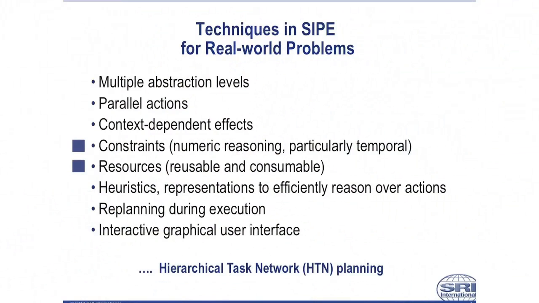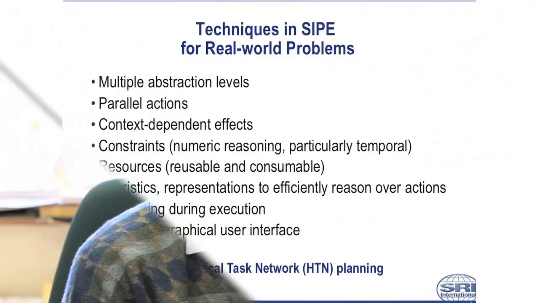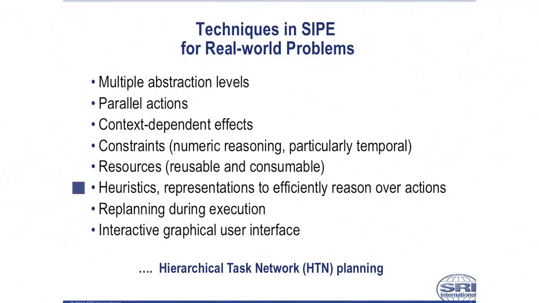The next two items, constraints and resources, come from the fact that reasoning about numbers is essential to almost every realistic domain. Time is certainly a key element in most plans. Resources also have a specific capacity or must be accumulated in certain quantities. An example of a goal of accumulation is obtaining the boom in the previous example. The planner had to plan to attain enough boom to surround the island, and it had to reason about numbers to do that. SIPE developed heuristics and representations to efficiently reason about these, which we needn't go into detail here.